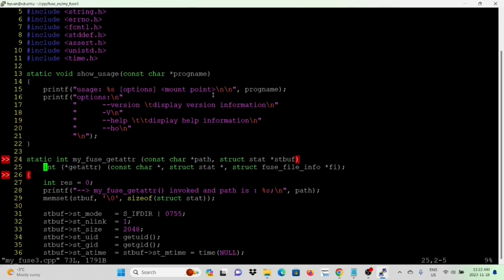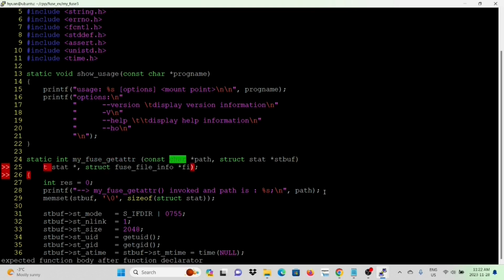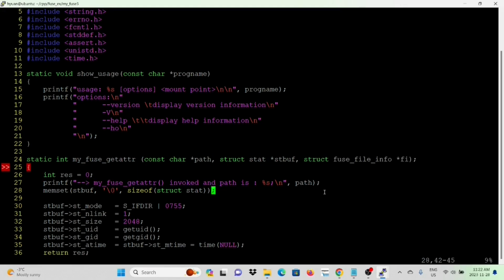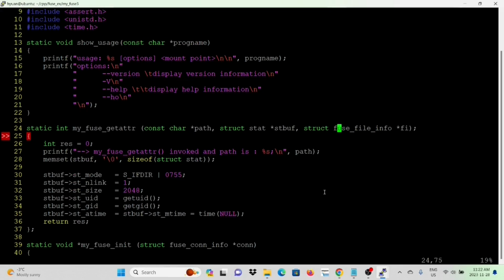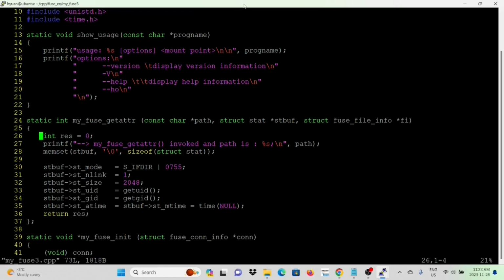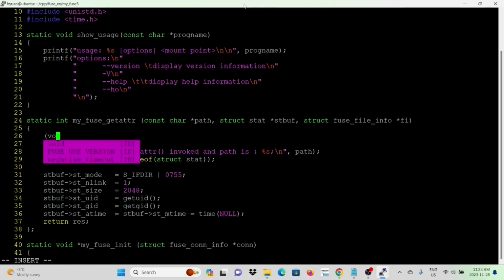So you can see with the new library getattr operation have 3 parameters. Instead for version 2.9.9, they only have 2 parameters. So we have to change this. With 3 parameters, the new parameter called fuse file information. Since we don't know how to use this right now, we can just make it as void pointer.